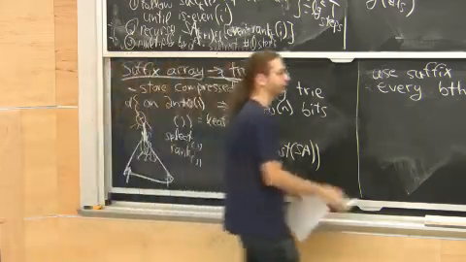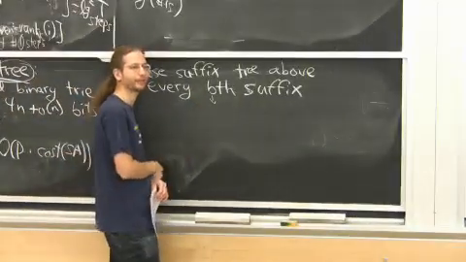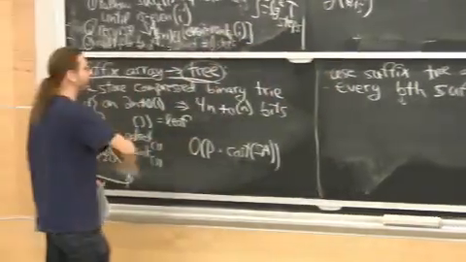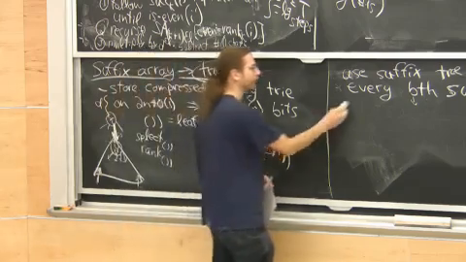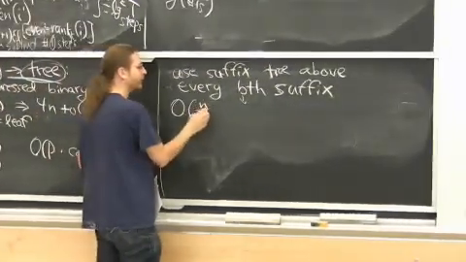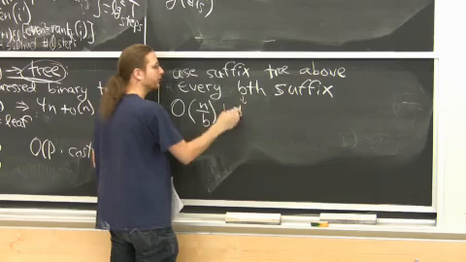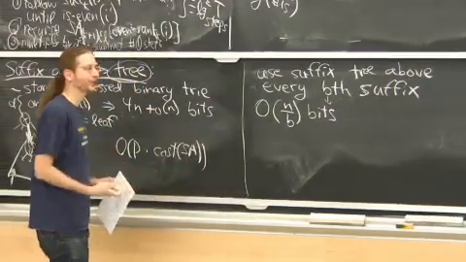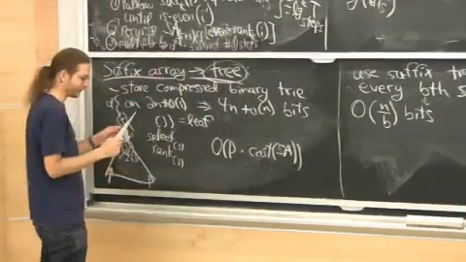B here can be arbitrarily small. This can be log, log, log, log, log n, but something super constant. Then if I use the structure, instead of being order n space, it's going to be order n over b bits. So we win. The only issue is now, how do you find the correct leaf as opposed to the incorrect leaf?